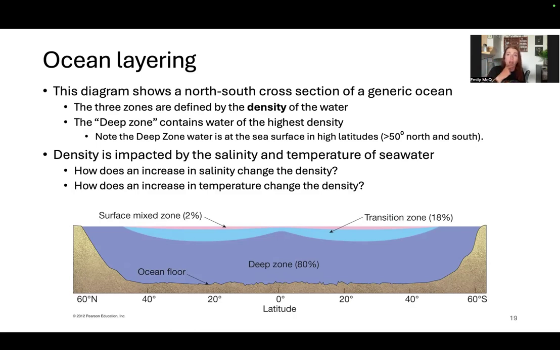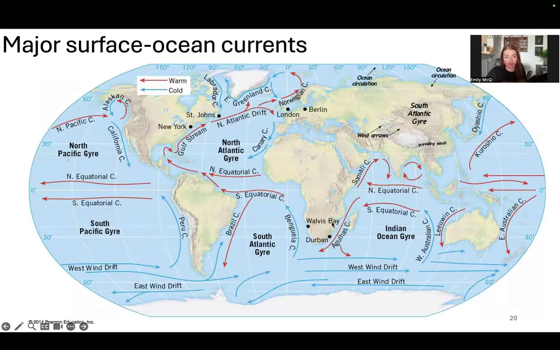And I also want to bring us back to when I was talking about plate tectonics and we looked at convection. Heat rises, right? As a convective cell, that heat is going to rise. Obviously, ocean water isn't hot, but there are parts of the ocean that are warmer, and all of those warmer currents are going to slip to the surface while the colder currents go to the bottom. So we have cold, salty water that sits at the bottom of the ocean, and we have warmer and still salty, but less salty water that sits on the surface. So these are major surface ocean currents.